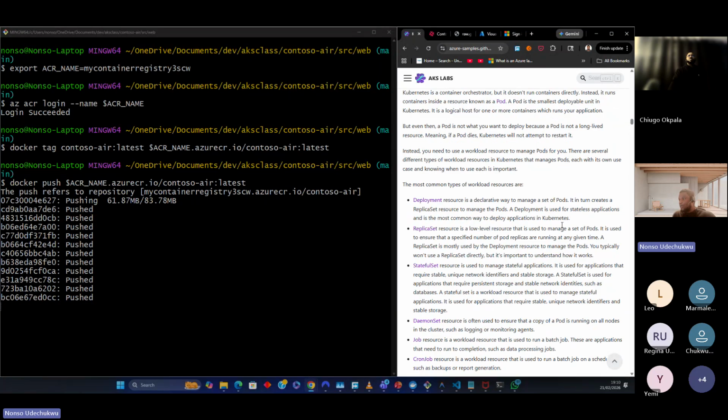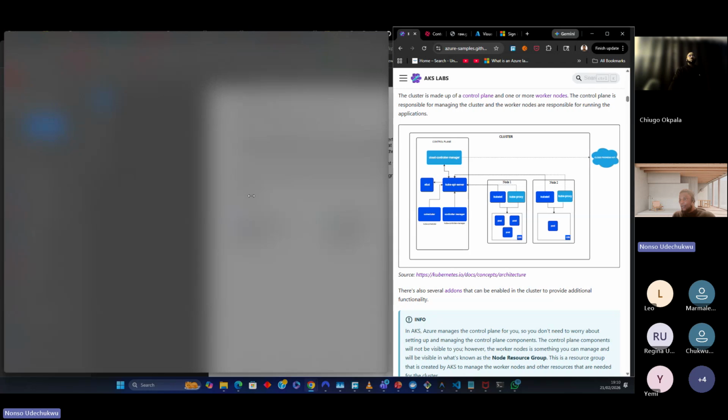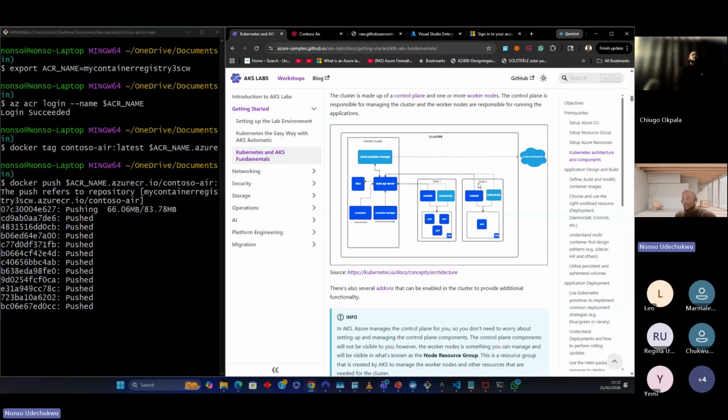Remember this picture we have here. I'm going to scroll up a little bit to show you guys. While this is running, I'm going to make it bigger. This is a cluster, right? We have three nodes: this is the control plane, and this is node 1 and node 2. If you deploy a daemon set, let's say the daemon set is a pod, it makes sure that at least one instance of that daemon set pod is running on every node. So in this case, I can assume that this pod and this pod are the daemon set. That's what a daemon set is. A daemon set ensures that at least one instance of that pod is running on every node.